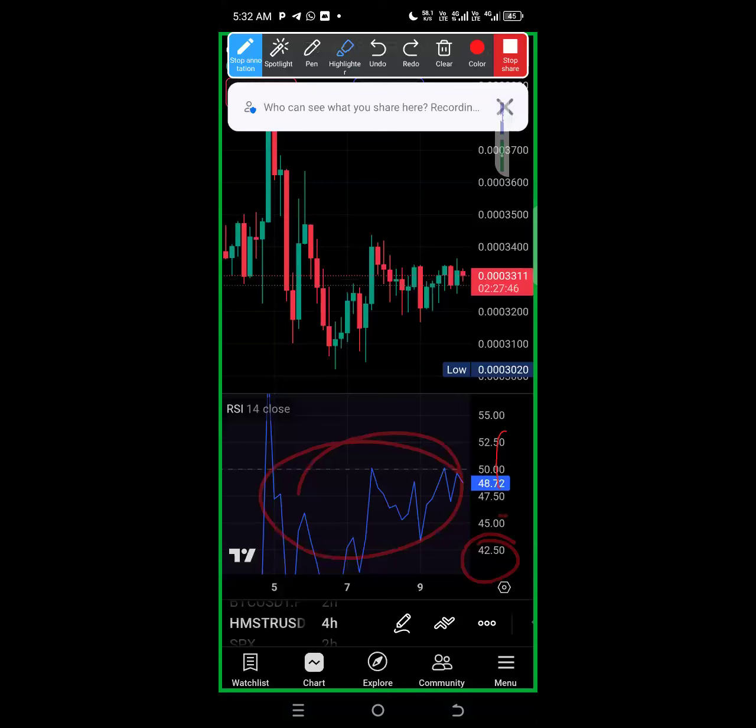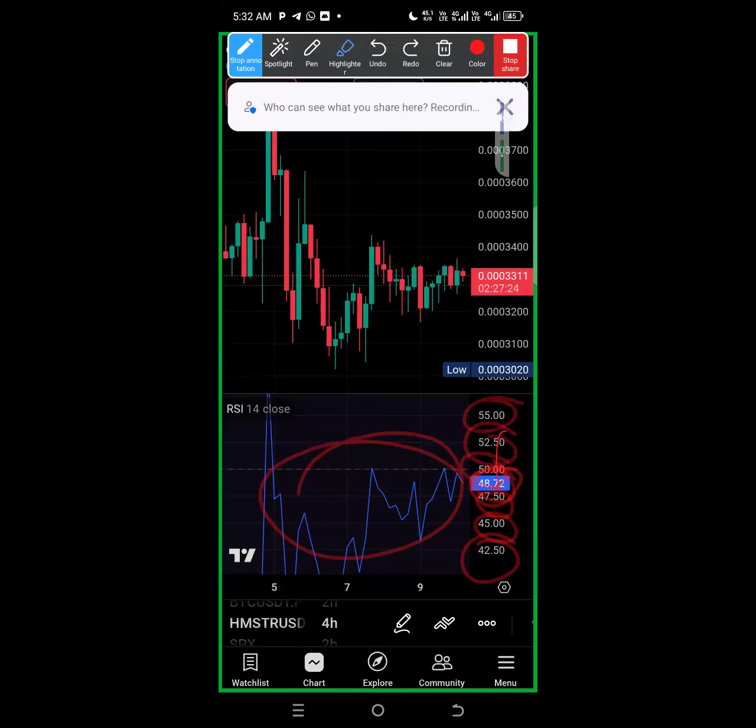This is 42, 45, 47, 48. So you could clearly see that this is on the 48. This is 48.72. This is 50, right? This is 52. This is 55.